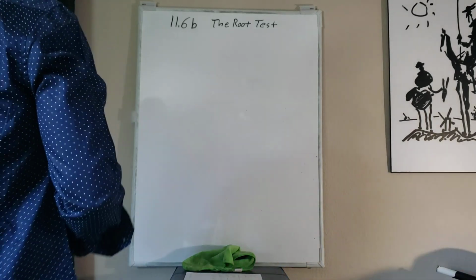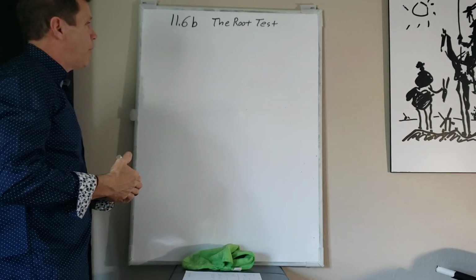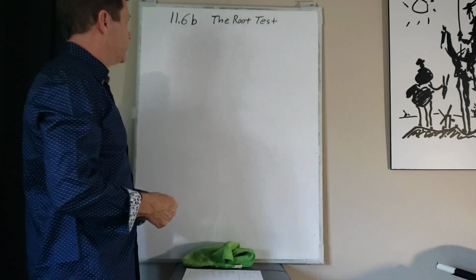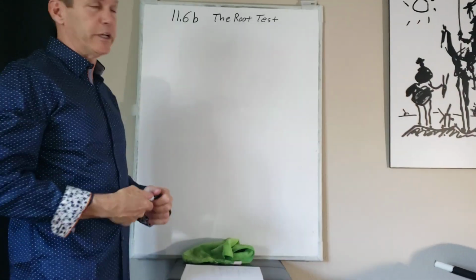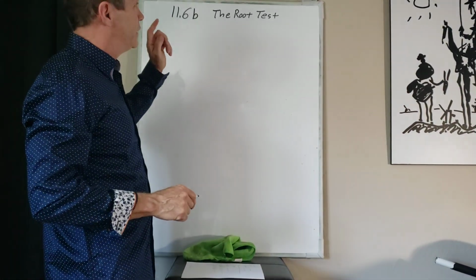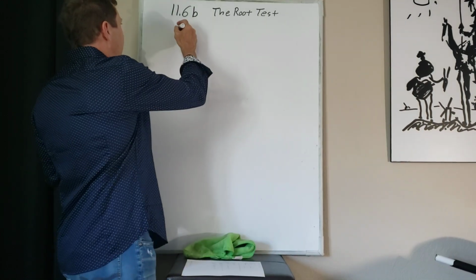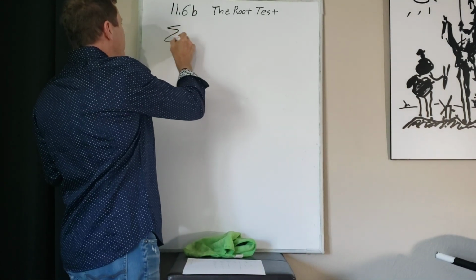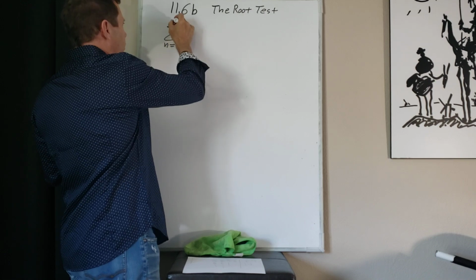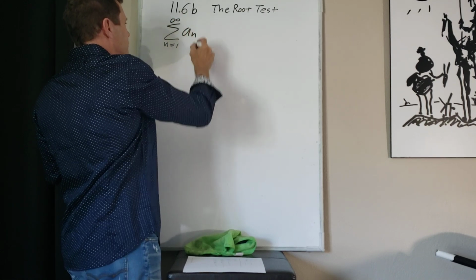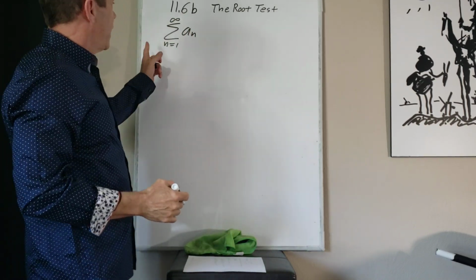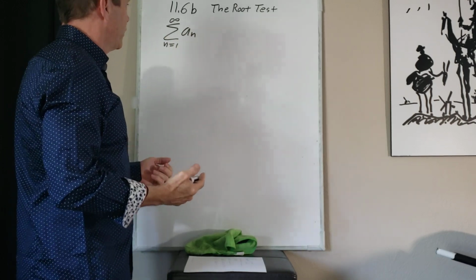Okay, let's do another test for series convergence at 11.6. The test we're going to do today is the root test. As always, we're going to start with a series, n equals 1. It doesn't have to be 1, but I'm just always picking one. So I've got a series. Now, here's what the root test is.